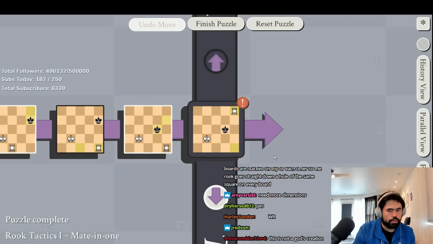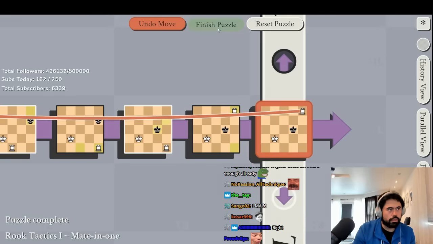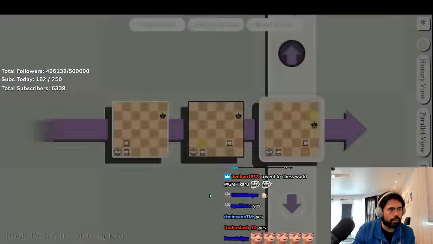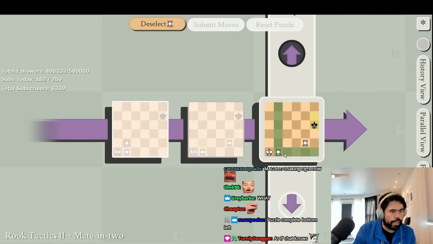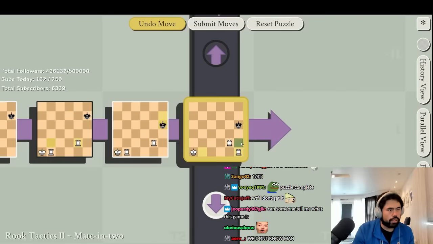This is right, yeah? Wait, is this right or not? That was right. Okay, so let's do this one. So this is mate in two. So you go rook here, king here, and then if you put the rook here, it's in check in the past, right? It's in check in the past. Right?